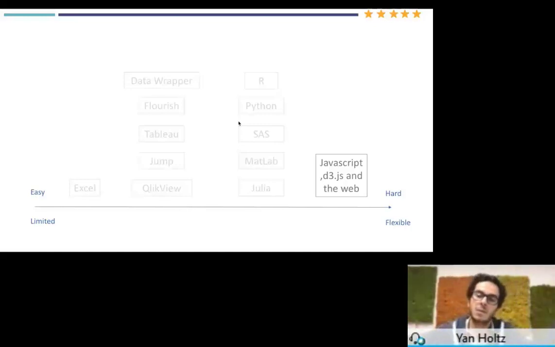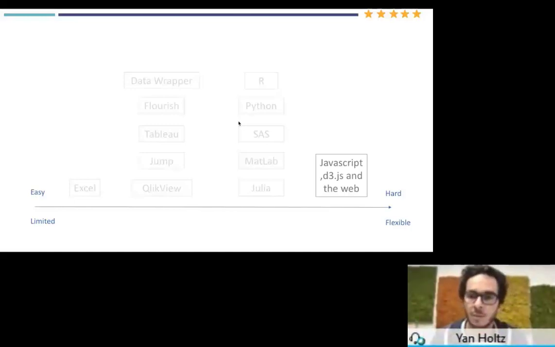So basically, when you see a graph that moves, like you've got a tooltip, or when you click on a button, you see all the circles that are moving and going somewhere else. If there is some interactivity, it means 99% of the time that it's using JavaScript under the hood. JavaScript is the language we use to create websites. And there is this very famous library called d3.js that allows you to create viz with JavaScript. And so that's the next level here.